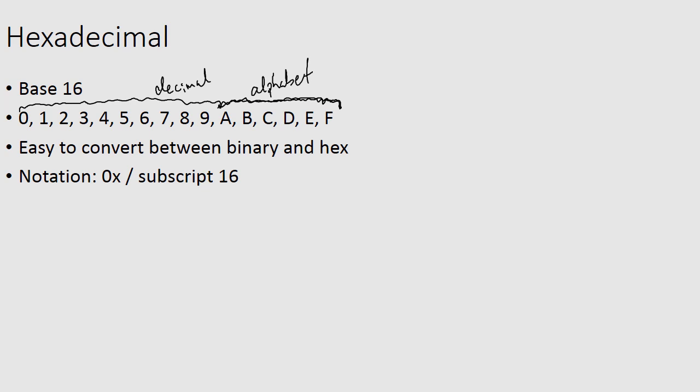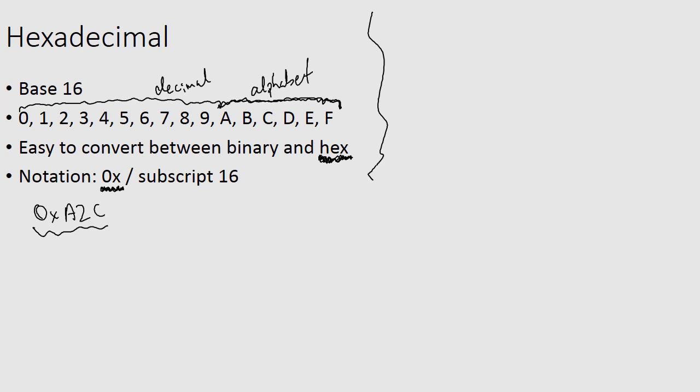Alright, so why are we going to learn hexadecimal? Just like octal, it is very easy to convert between binary and hexadecimal, which is shortened to hex. So when you hear hex or hexadecimal, they mean the same thing. And notation-wise, C and C++ use the prefix 0x, so a number such as 0xAC is a hexadecimal number, and there's also a subscript that is added to the number that indicates that it is hexadecimal.